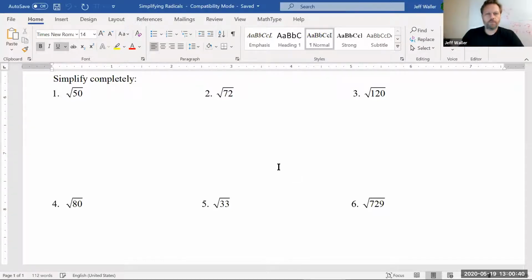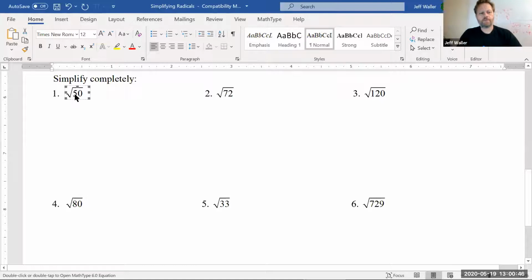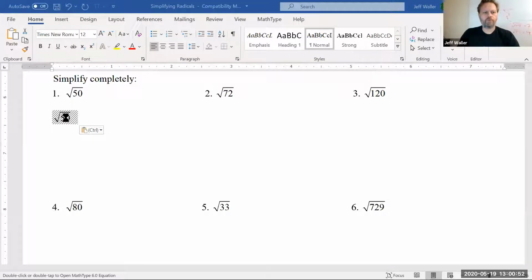So let me come in here. Square root of 50. Let me see. This will be easier. So how can I rewrite 50? The nice thing is, if you do 50 divided by 2, you immediately get somewhere good, right? What is 50 divided by 2? 25, and then 5 breaks down to 5. So it'd be 25 times 2.